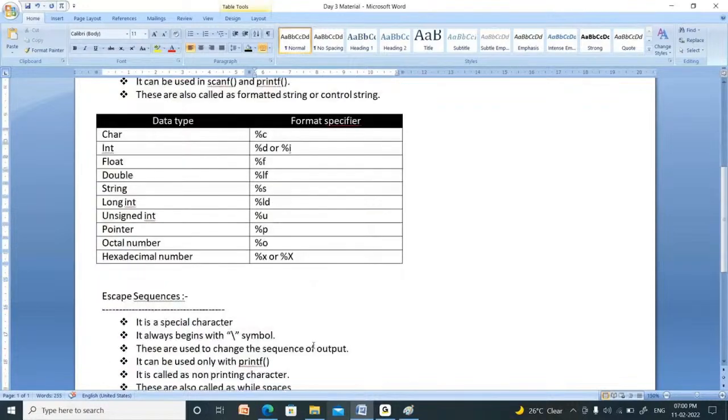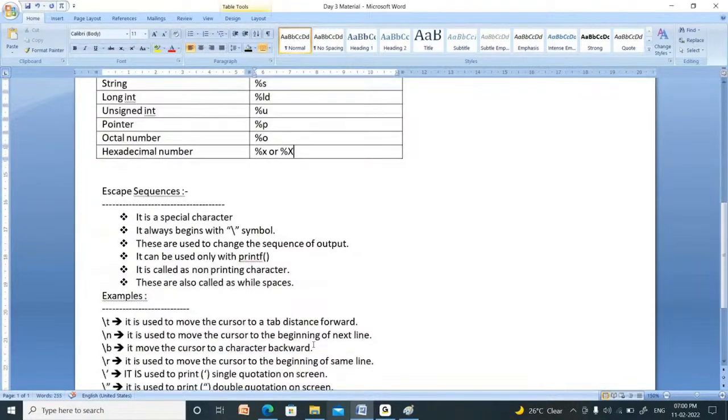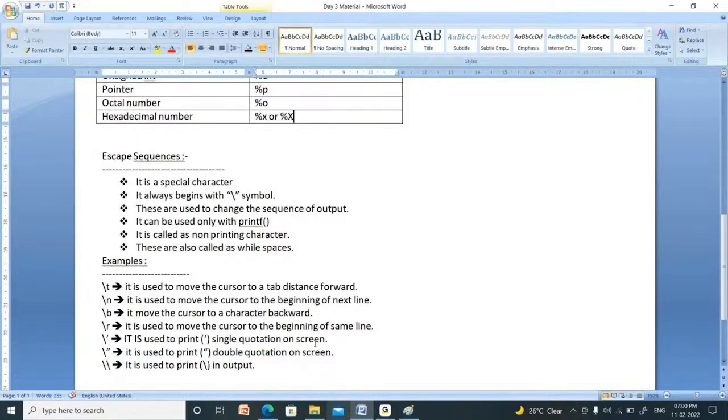Right. Next one is escape sequences. Escape sequences are also special characters. What is the speciality? They always begin with the slash symbol.